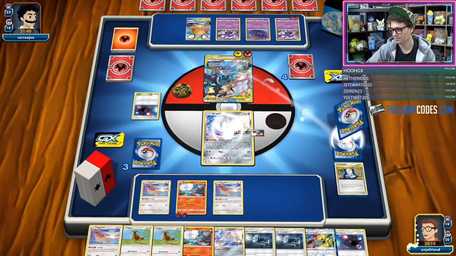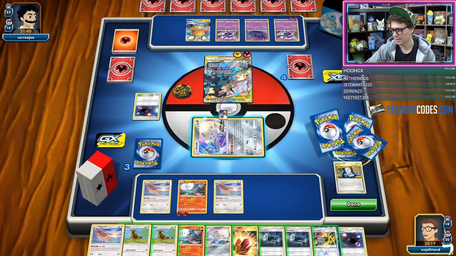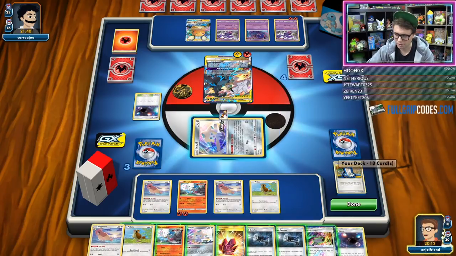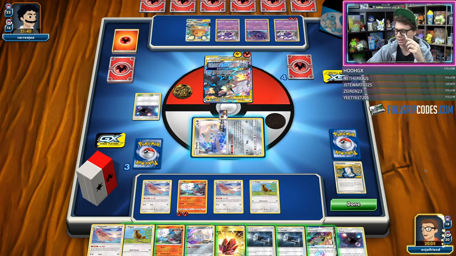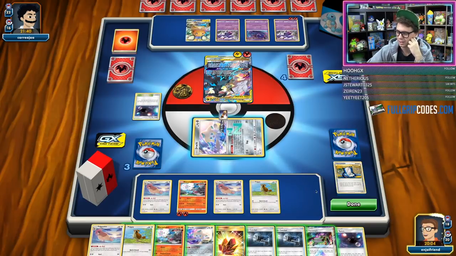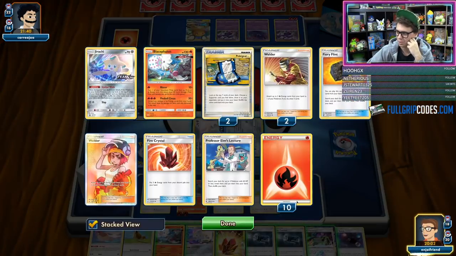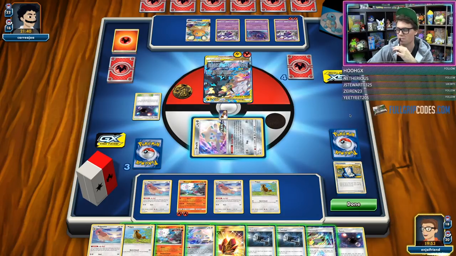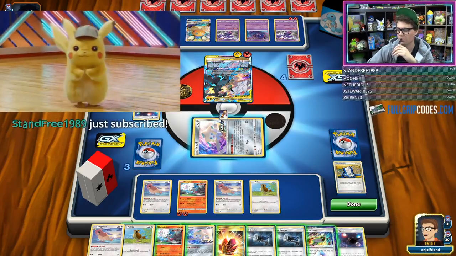I'll take the Fire Crystal. And then I'm just going to set up another Pidgey. It's not really worth using Heat Factory, I don't think. I mean, if I Heat Factory, it would need to Heat Factory into two more Fire Crystals. What are the odds of that? We could go for it.